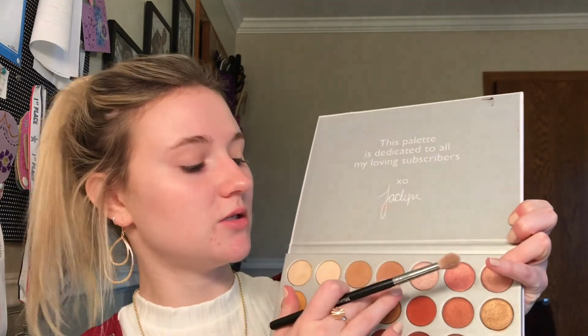Alright, now that that's set, we're going to go in with the Jaclyn Hill palette and use these two transition shades. I think I'm going to go more for a bronzy golden look for Christmas, and then I'm going to do something exciting, something really extra for New Year's, because you know, why not?